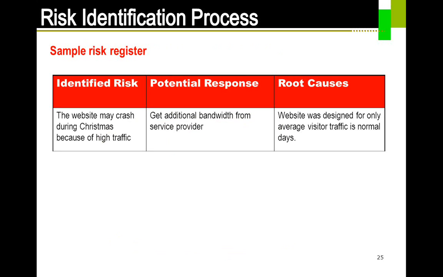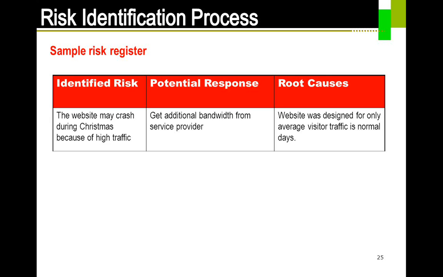So this is a sample risk register. As I said when I started the identify risk process, at the end of it you will be able to come up with something called a risk register. A risk register is like any other register where you go on and input your risks. You could use an Excel sheet to write the risk register; not necessarily paper and pen.